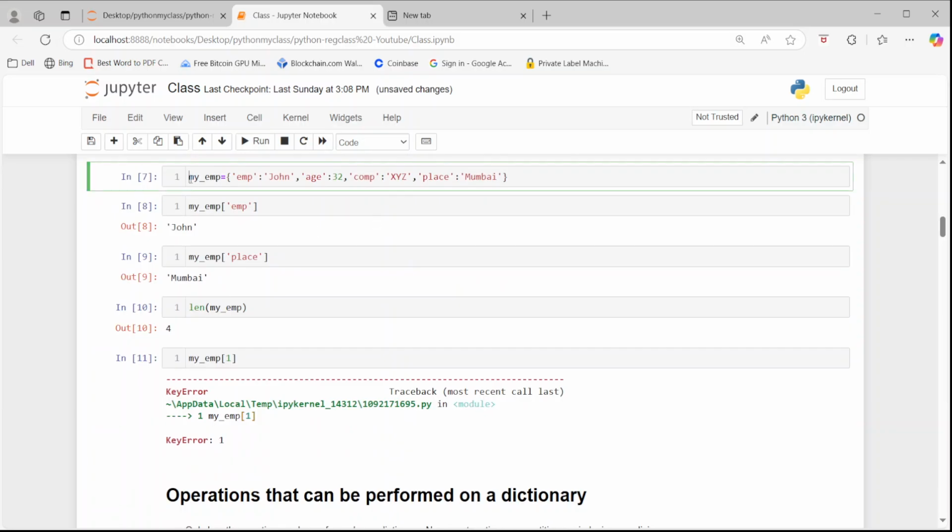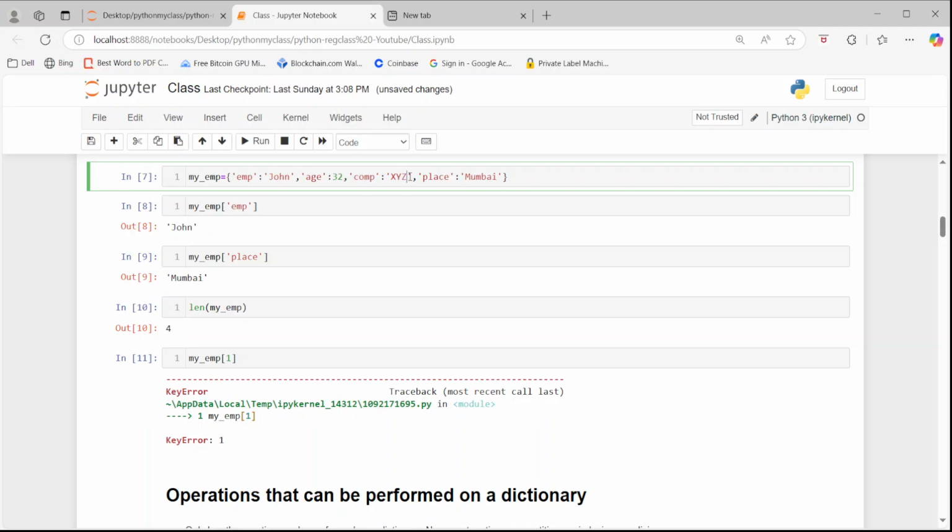Next, here you have a dictionary, my_emp is equal to. These are again some fictional keys and values taken here. Suppose you have an organization, and inside that organization I am trying to keep the database of certain employees. So you have the curly brace opening, then the curly brace closing, and inside this we give the key-value pairs. The first key-value pair is the first element of the dictionary. Then the second key-value pair is the second element of the dictionary.